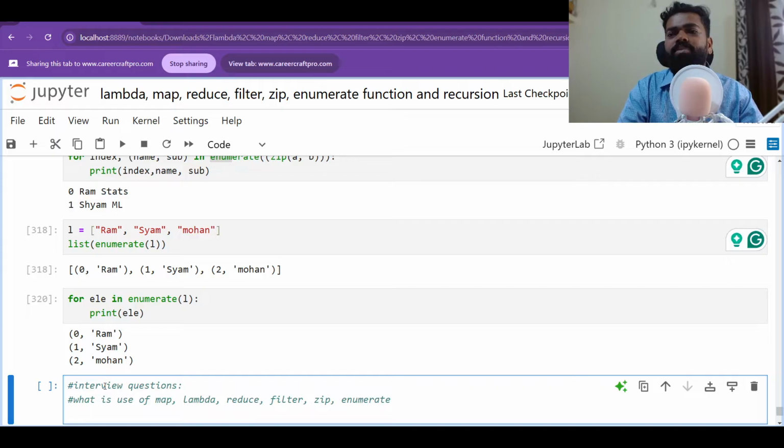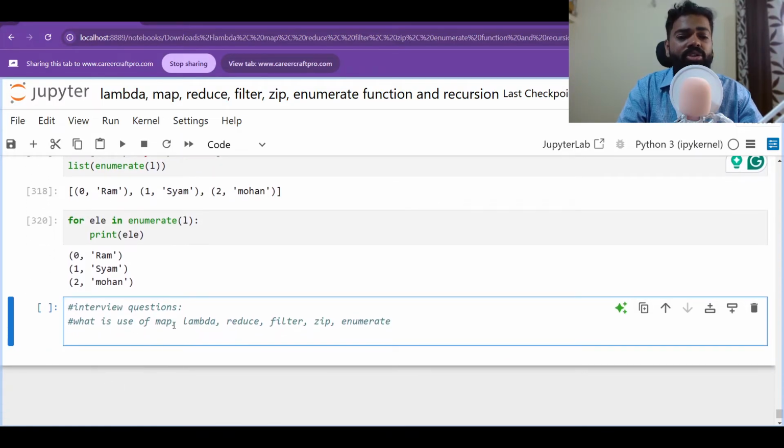Rajkumar asked when we use zip and when we use enumerate. Whenever you require an index, then you will use enumerate. Whenever you want any data to be ordered with respect to index, then you use enumerate. Otherwise, you don't care.